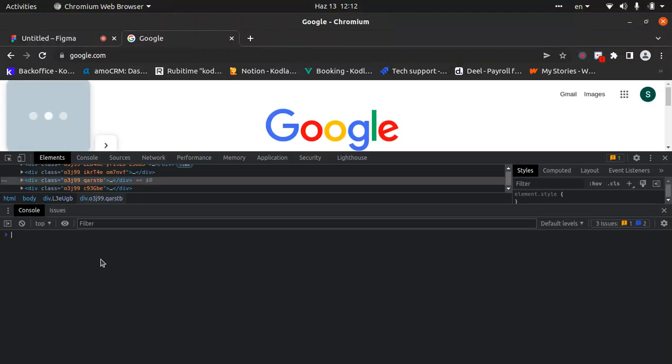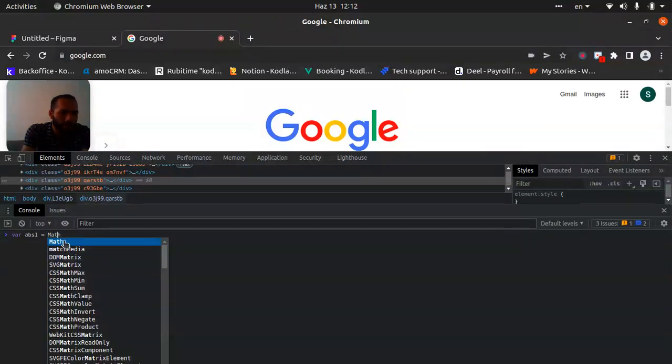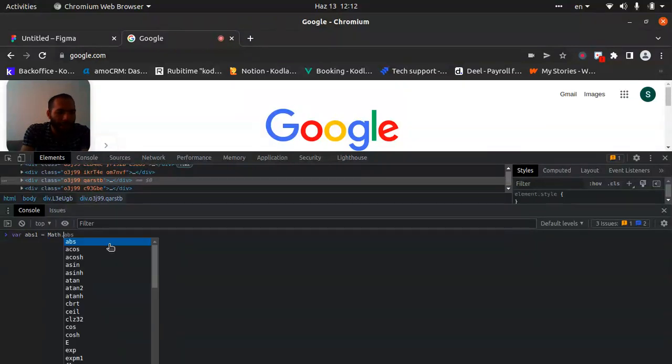Let's come here and let's say var, a variable abs1, for absolute first, and let me put here Math, right? This is our math library. And after that, put dot. Okay, now we can look into the math library to see what we have.